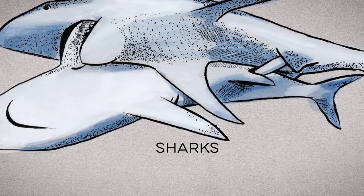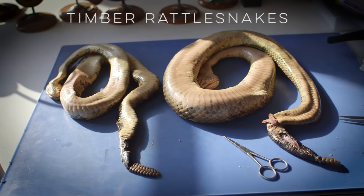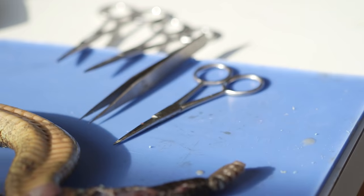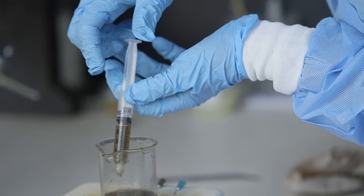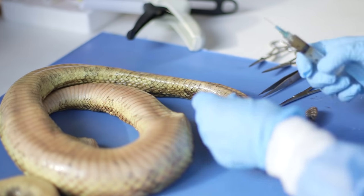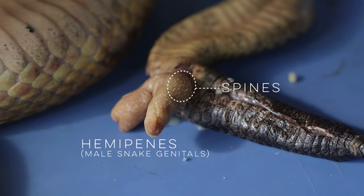The sharks have these long spines — spurs — in their claspers. But other animals like snakes also have spines. These are timber rattlesnakes; they were run over by cars, so I got them locally. The three-dimensional shape of the structure for the males hasn't been described, so we'll do that. We're about to inflate the male hemipene so they get as close as possible to their functional shape. I say hemipene because, like sharks, snakes have two penises instead of one, and they'll use one or the other when they're copulating.